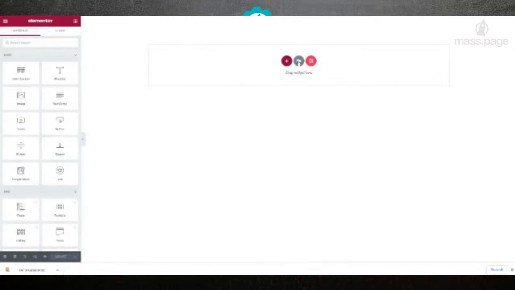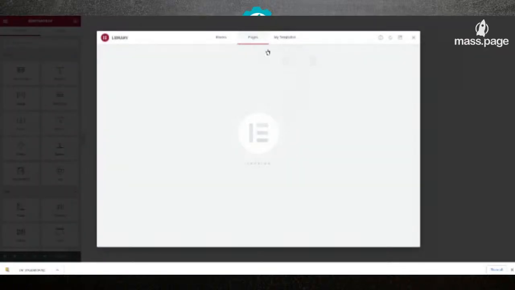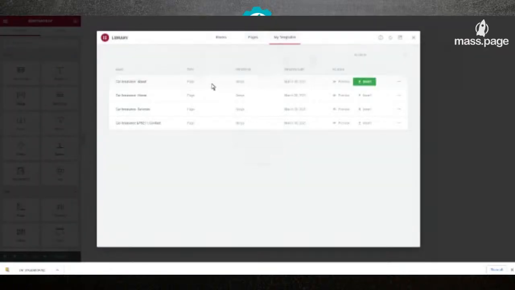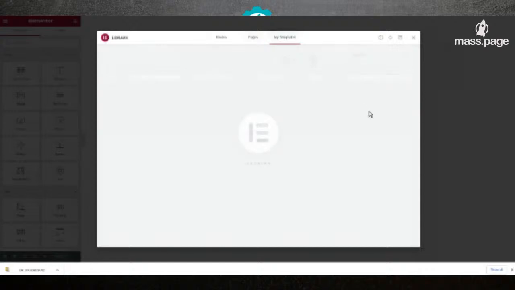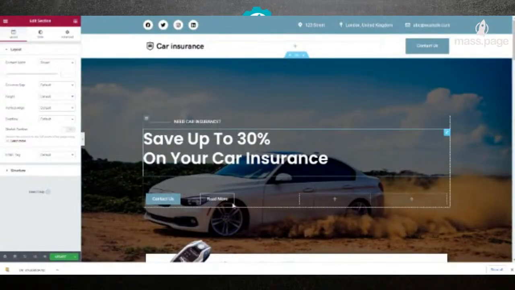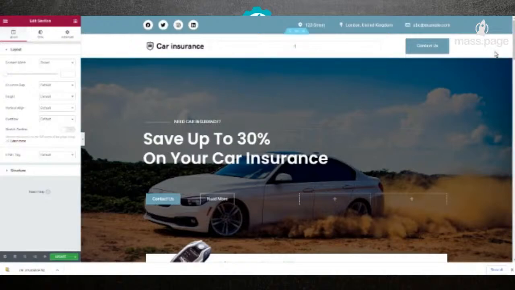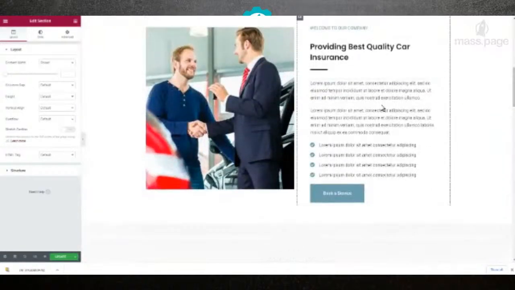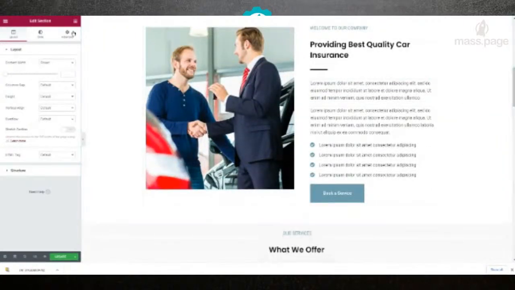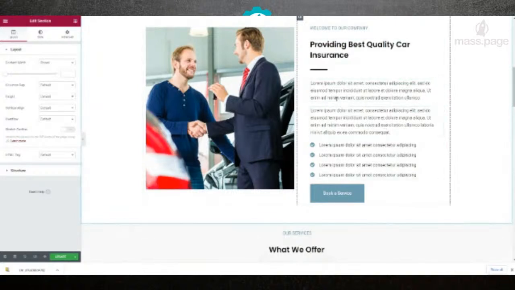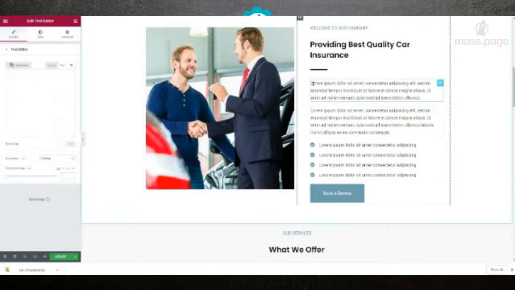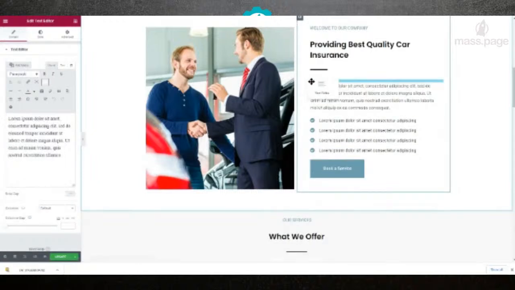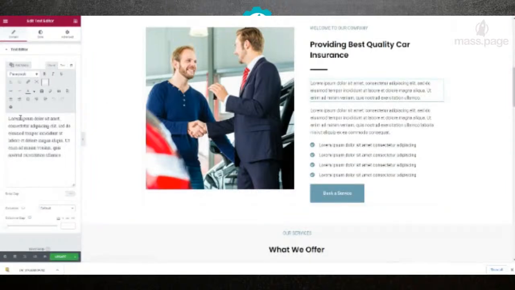I'm going to hit the folder, my templates, and I'm just going to insert the home page for this demo. There we go. I've imported the entire front page, and this is where on the version for Magic Page we can go through and edit this content to how we want it. So for this demo, what I'm going to do is just change one or two pieces in here to be the location base.